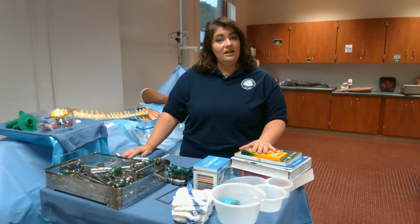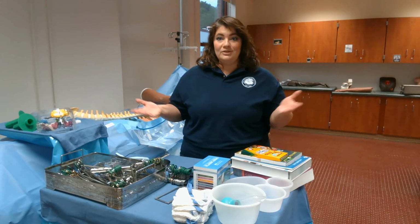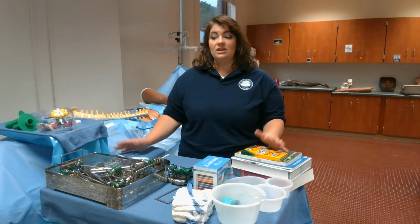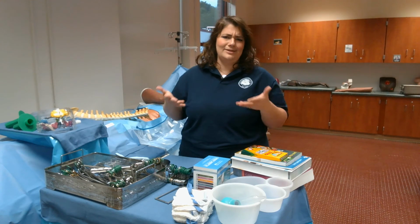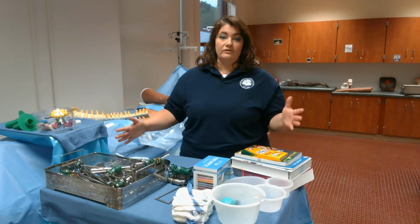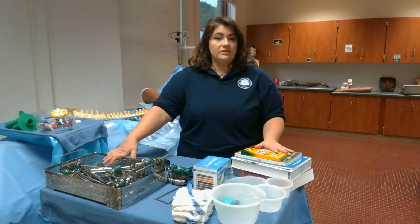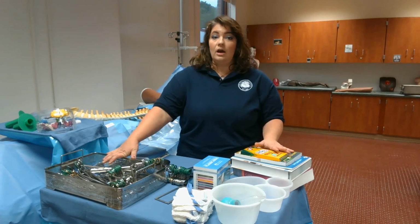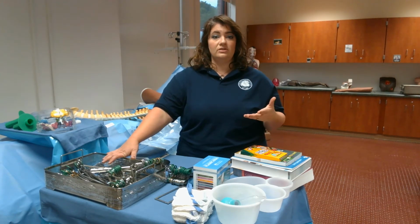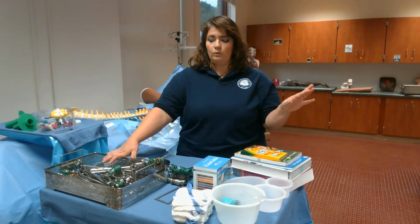You know, we go in for surgery, we go under anesthesia, and then we really don't remember what happens, or we don't know all the steps involved because obviously it is such a closed situation to outside eyes. Not everyone can come and see a surgery. So many people don't know all the moving parts that are involved in a successful surgery and in a successful operating room. So your student, with their skills they learn in this program, could apply to UPMC facility, Allegheny Health Network, any of our hospitals and surgical centers in the area and in the state to work in sterile processing right out of high school and right out of graduation.